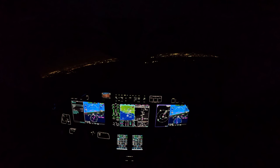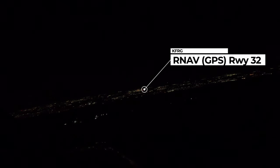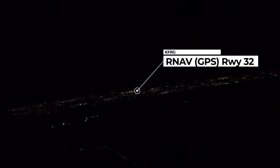736, center, maintain 13,000, Kennedy altimeter 3006. Next thing up is landing gear. Delta 1538, contact approach 128.12. 128.12, Delta 1538. So smooth. You could feel like you're in your easy chair at home, right? It's amazingly smooth. Yeah. Now the runway's in front of us. Delta 383, descend and maintain 13,000, Kennedy altimeter 3006. Down to 13,000, Delta 383.